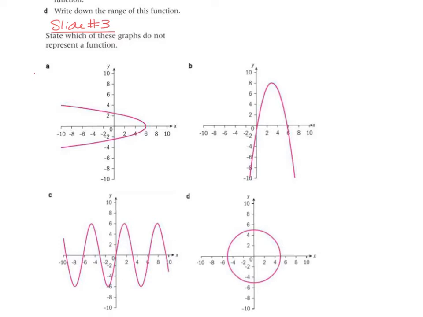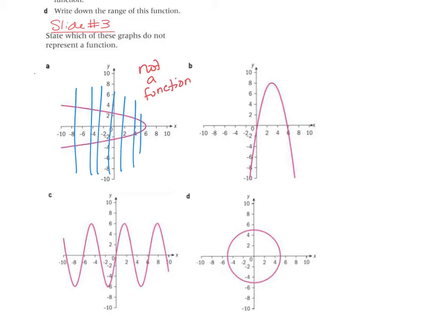So if you're looking at the graph, the easiest way to do that is to just use the vertical line test. If you pass a vertical line over this graph, if you ever have a vertical line that touches the graph in more than one place, you know that it is not a function. So just for clarity, I'm going to say this is not a function. I think on the slide, and on the class kick, I probably had you type yes if it is a function or no if it's not a function. So I guess we would say no, this is not a function, okay?